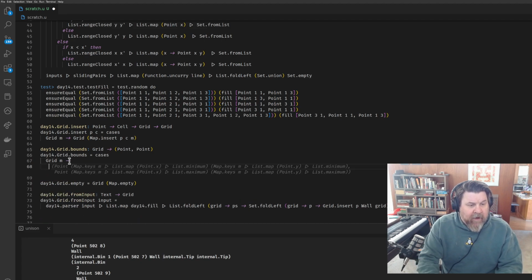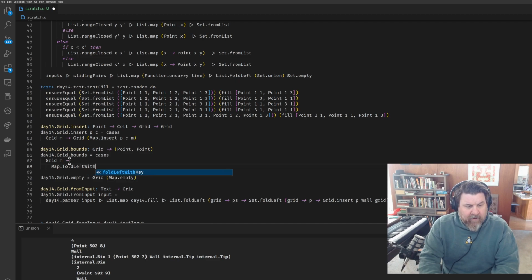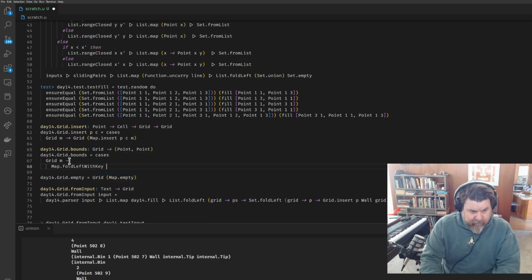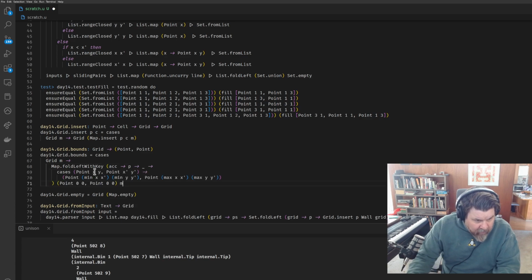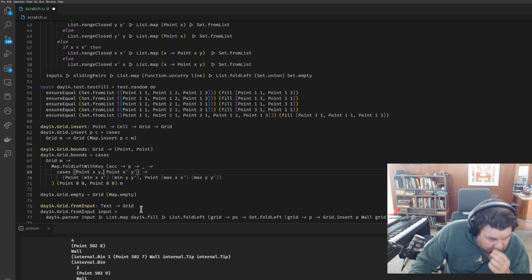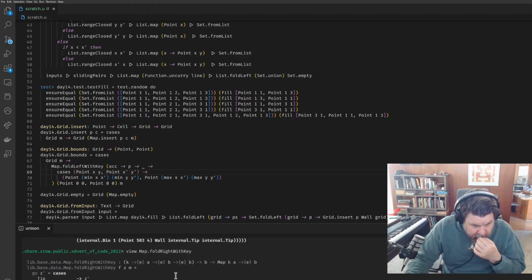Okay, this is gonna be a map.fold left with key, and that takes an ACC. Yeah. What do you think? Wait, what does fold right with key look like? Actually, that might be more ergonomic. No, it's no better.